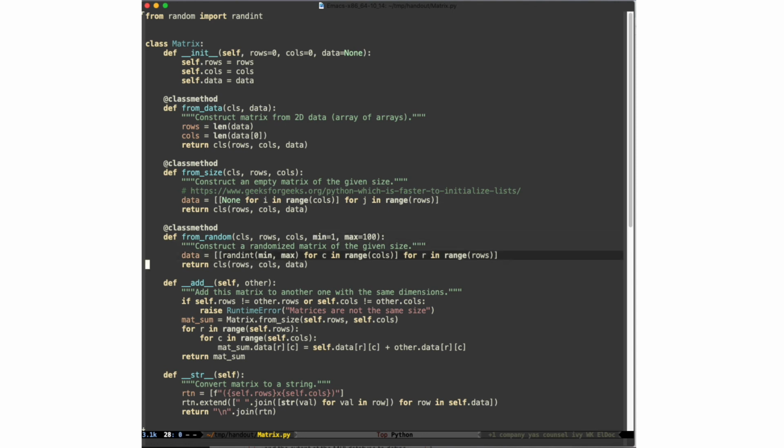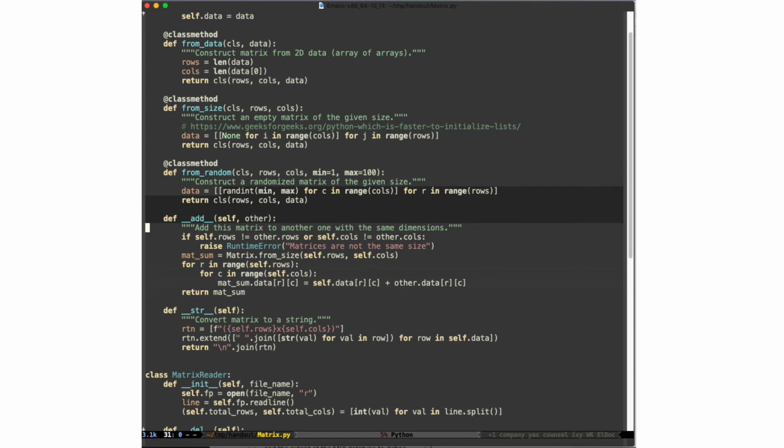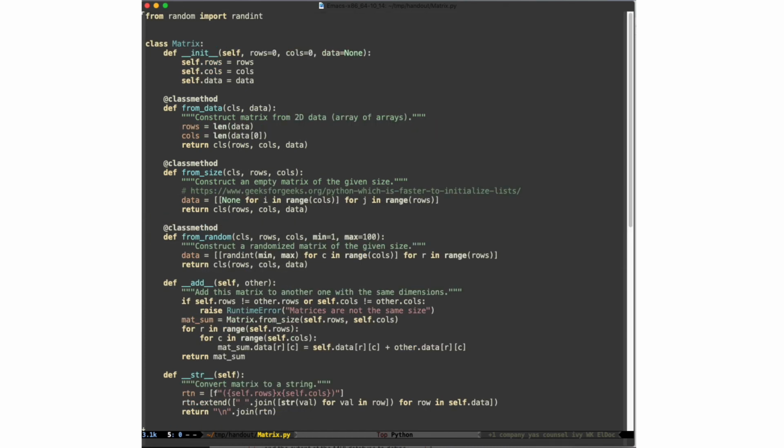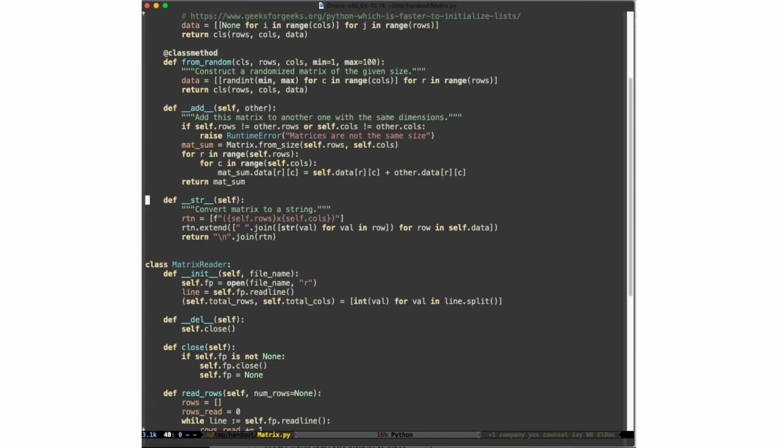And then I call the constructor to actually generate the matrix object. So we have these different ways of constructing a matrix. Some other things I've got in here, you're familiar hopefully with the constructor syntax with the __init__ function. And you probably have also seen the __str__ function. This takes the internal structure of the object and converts it into a string format.